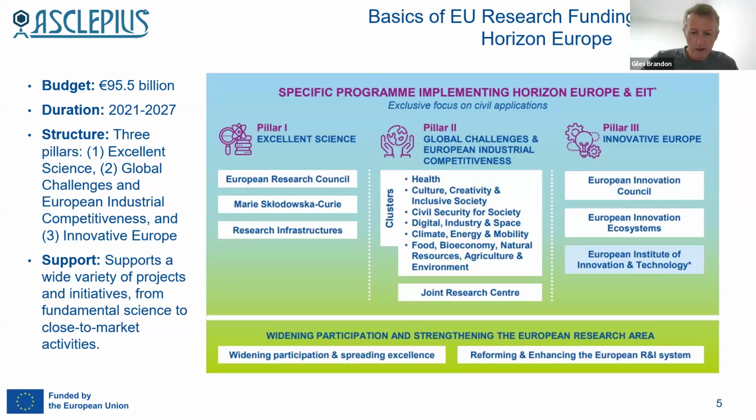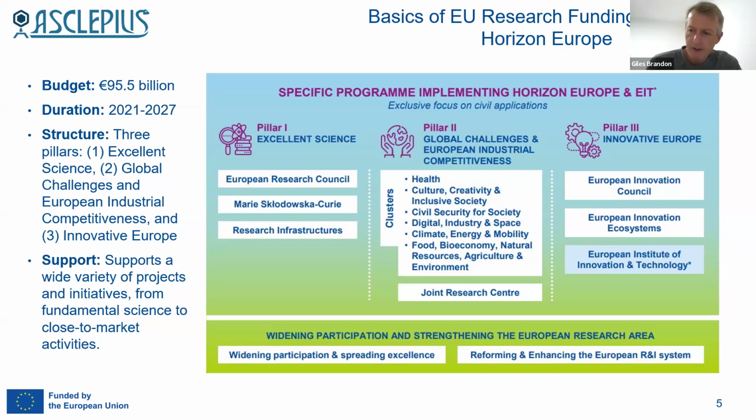In essence, this current program is the 9th in the series. The very first, what was then called the framework program for research, I believe was launched in 1984. And each time they've been about 7 years in duration. Yes, this current one is called Horizon Europe, but in the numbering terminology, it would be Framework Program 9.